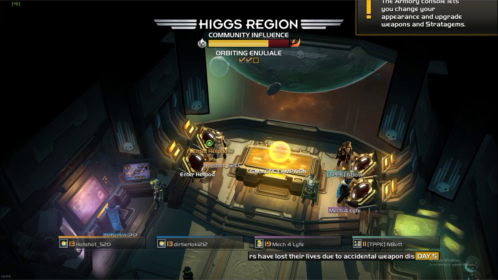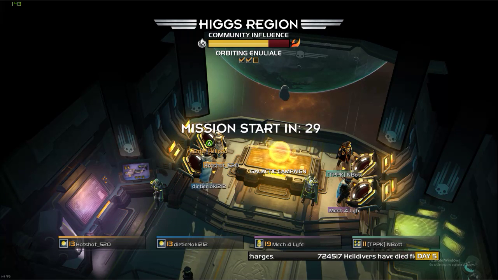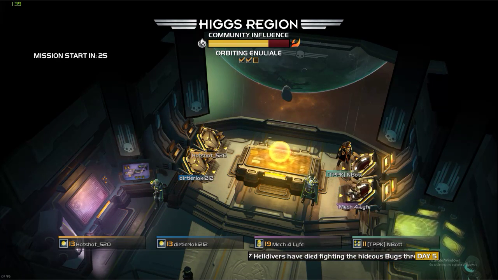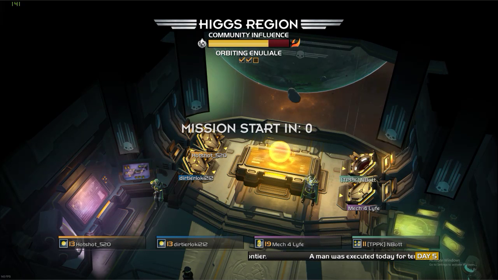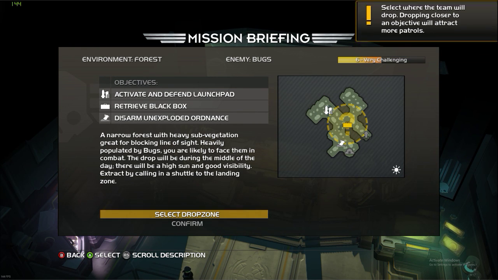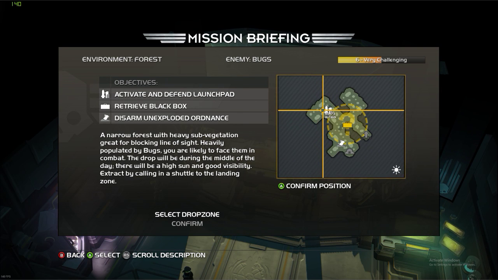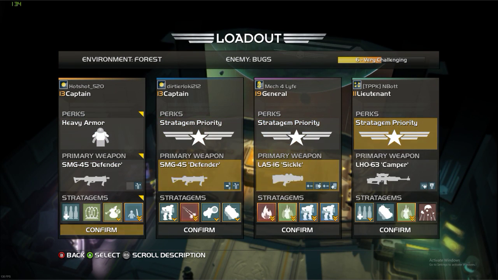Of the APC? Yeah. I think it's a laser sight on all the guns. I think. Could be wrong. Alrighty, what do we got here? Activate and defend the launch pad. I think that's where I will drop in at. Go from here, drop the APC after we go to leave, of course. And then, yeah.